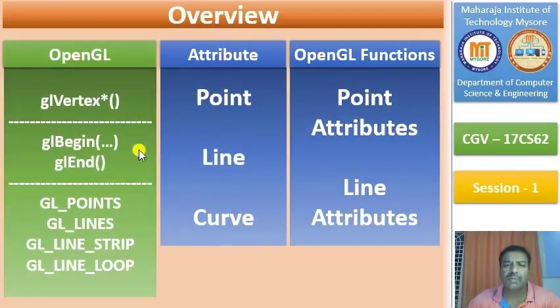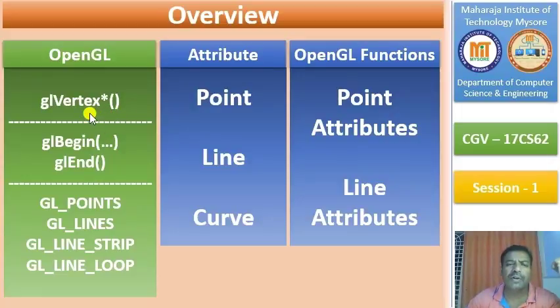Before we discuss these attributes, these are the OpenGL functions to draw a point or to draw the different types of lines using GL_LINES, GL_LINE_STRIP, GL_LINE_LOOP. And to draw the point, you're going to use GL_POINTS. The asterisk is going to be replaced with the three characters mentioned. If you have two dimensions, it's going to be 2, and for three dimensions, it's going to be 3. Depending upon whether you're passing an integer or a floating point value, we are going to replace the respective glVertex function over here.